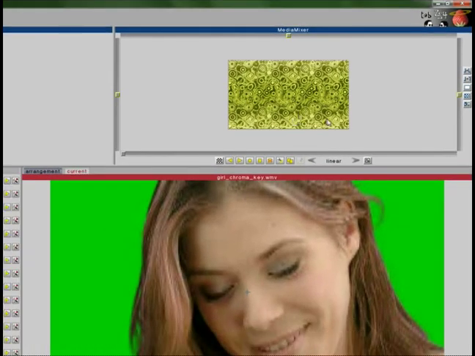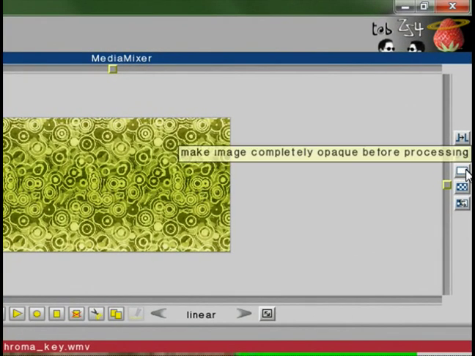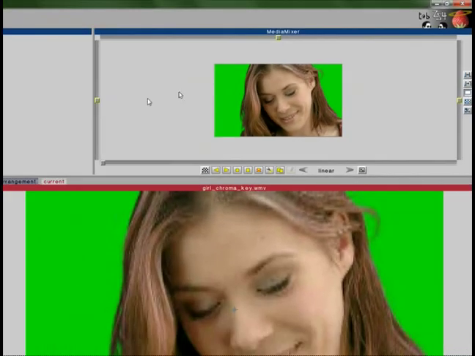I'm going to want to merge this video with the media mixer. And how we do that is on the right side here, there's a box with a white rectangular box here. Just go ahead and click on that. Okay, that's been pulled over right on top of the background now.